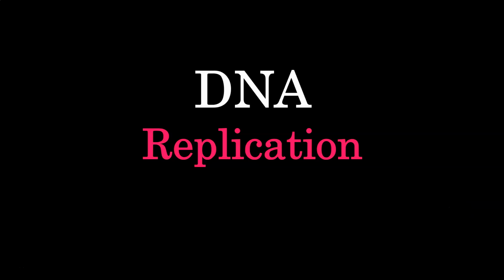Okay, so we've looked at DNA, its structure, and the structures that it's involved in, specifically chromosomes. But now we need to move on to what DNA actually does. And DNA does two things. Its ultimate goal is to help instruct the cell to do all its important processes. But before we can consider that, we need to talk about how DNA replicates.